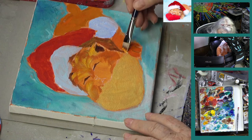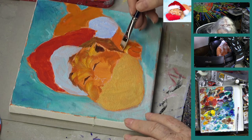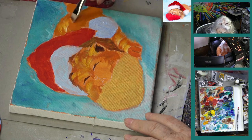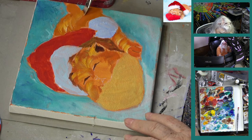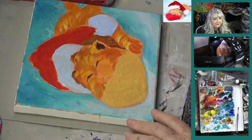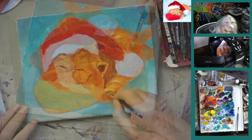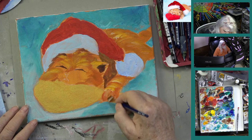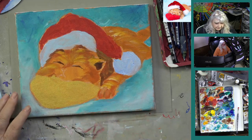And I see I'm going this way on the paws. You're going around this way, kind of following the brush strokes. You know, kind of follow it the way you'd brush them. How's that? That's a good way to put it. If you had to brush them, you know how you're supposed to. Let's go just a little bit lighter here. You see how we're starting to. This is going this way over the toes, that way, okay.